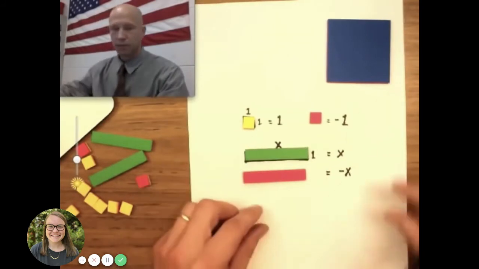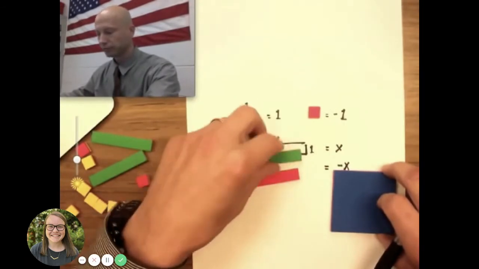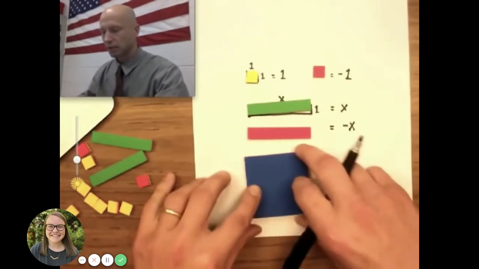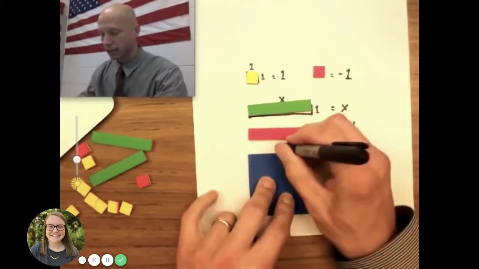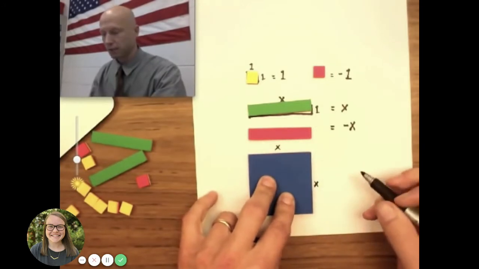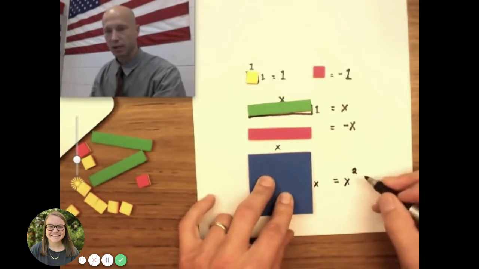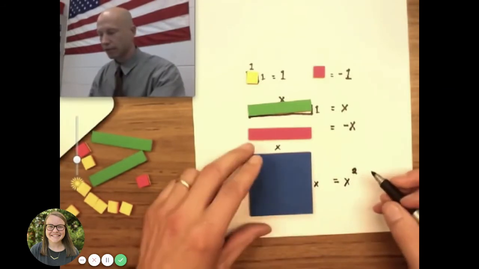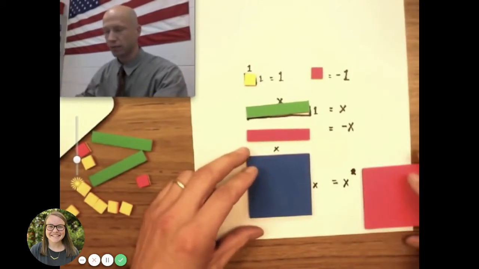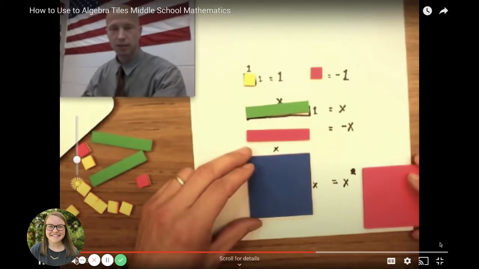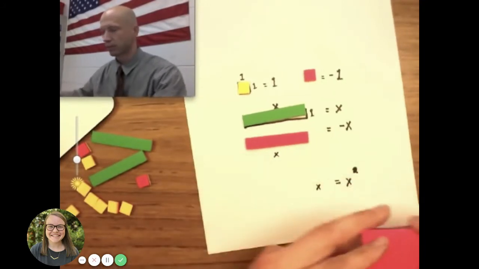Okay? Now, we have another piece here that we won't use at all in 7th grade math. But if you'll notice, this square is x units long on one side and x units long on the other side. And x times x is x to the second power, or x squared. We also have -x squared. We're not going to use either one of those in any of the upcoming videos. These come much later as we start factoring and multiplying with polynomials and binomials and algebra. Okay, so these are gone.